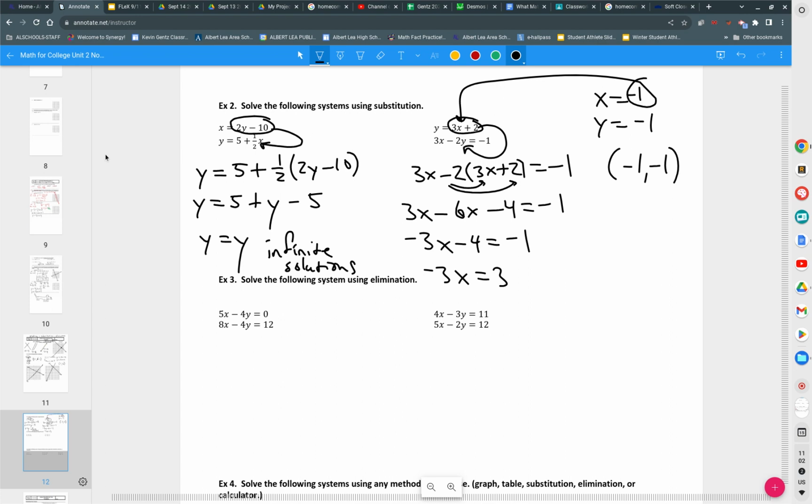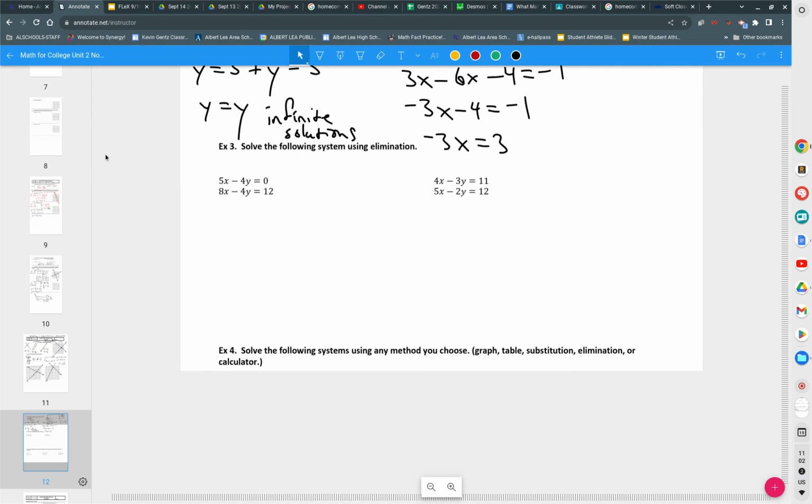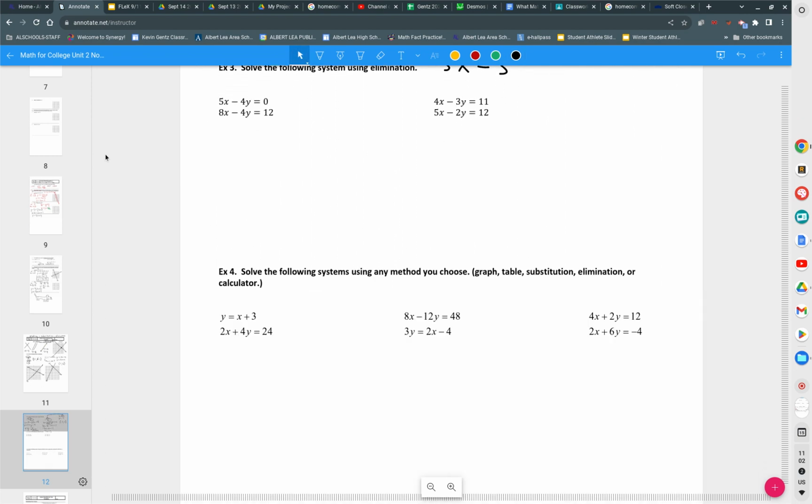The last step of solving systems is to use a process of elimination. Elimination makes the x's go away or the y's go away. And in this first example here, I'm going to ask Miss Carly, would you prefer to have the x's go away or the y's go away? It is going to be nice for the y's to go away. Don't write this down, but if you added these together right now, you get a 13x minus 8y is equal to 12. Notice how when you add those, nothing disappears.